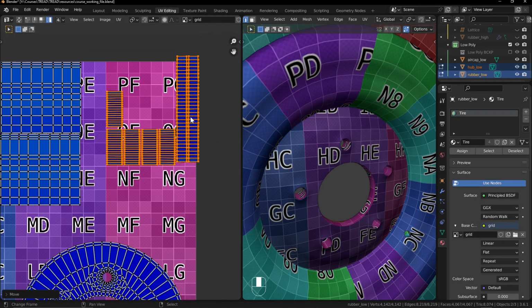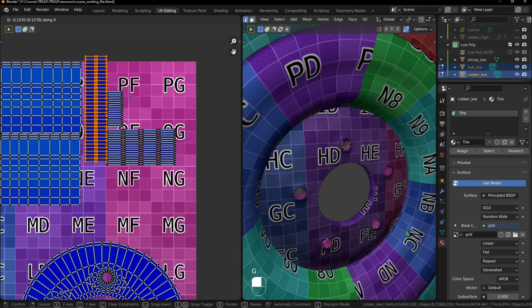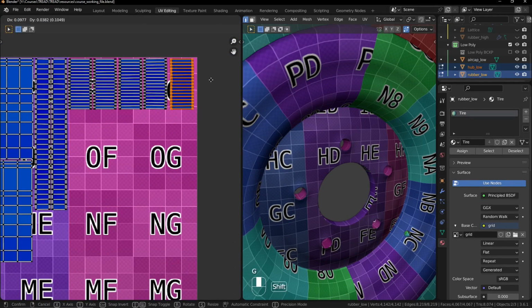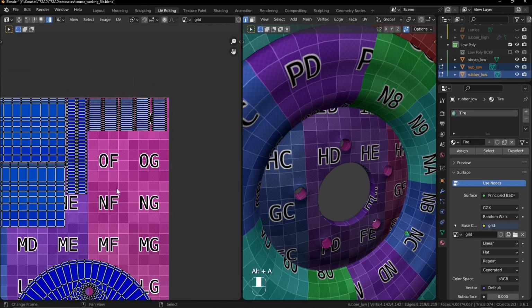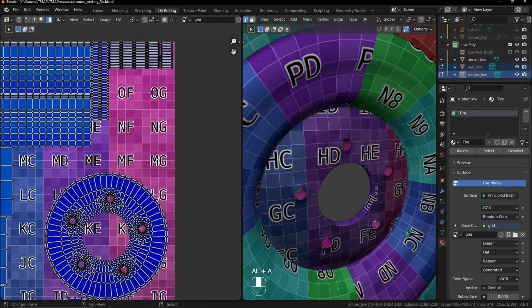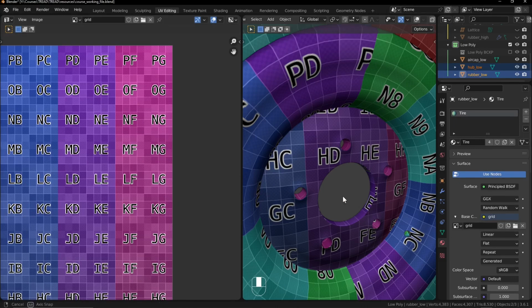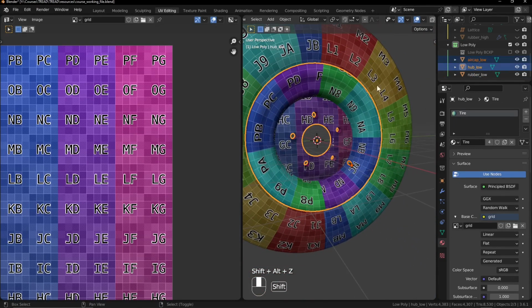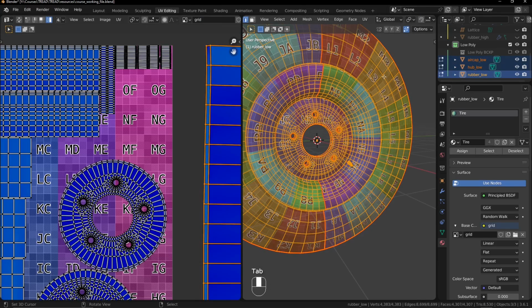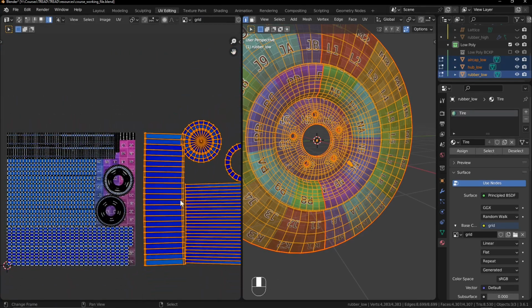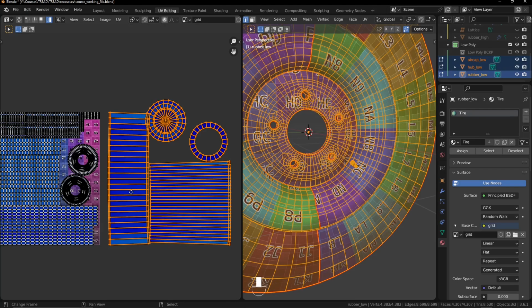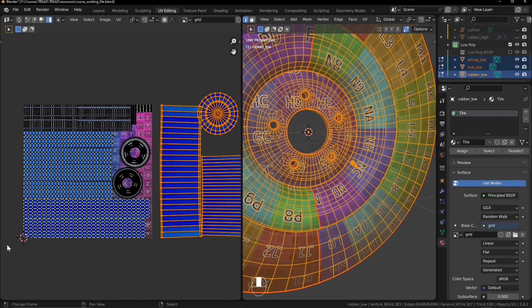So I'll probably stack these guys just along here, and then we can slot these all just up along the top here. And this is going to save us some room for the little air cap piece, which we're going to do right now. So let's grab our air cap piece and everything else, and select that. We'll notice that because we unwrapped our air cap by itself in the previous lesson, it's unwrapped it in the context of 0 to 1.